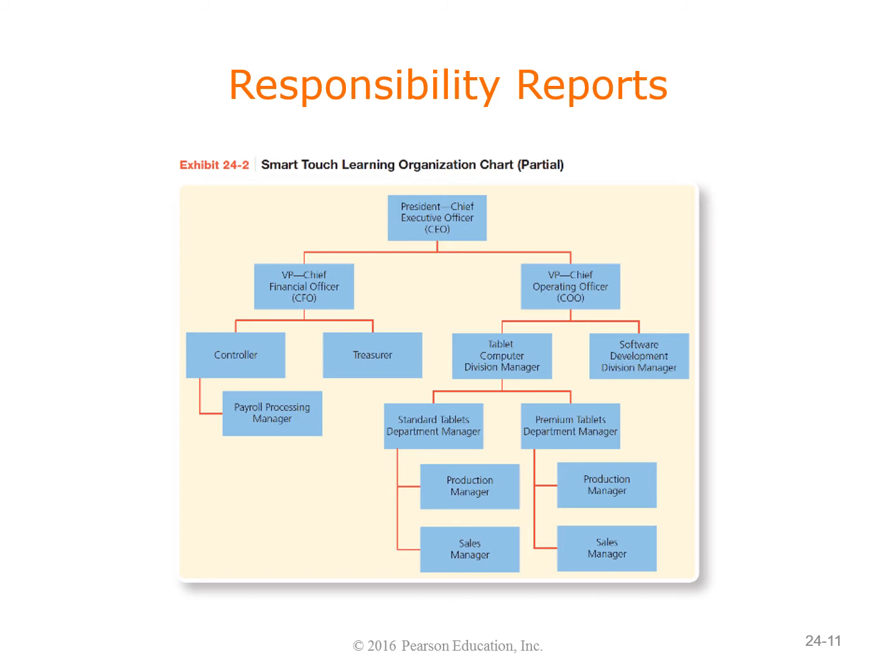On the other hand, the chief operating officer will have a tablet computer division manager, for example, software development, and we have the standard tablets department manager and the premium tablet department. Actually, this part is related to the type of activities to be performed by each company. So all we care about here is to know that there is a chief financial officer and a chief operating officer.